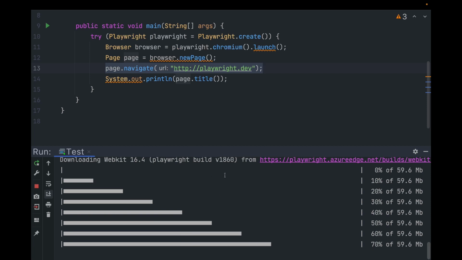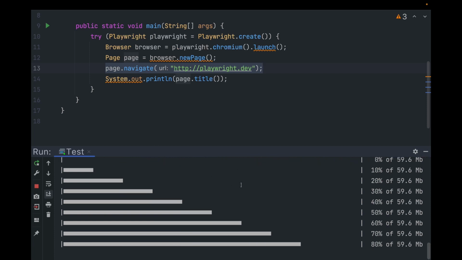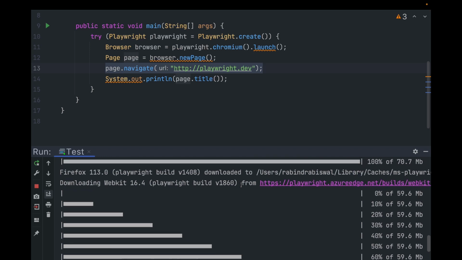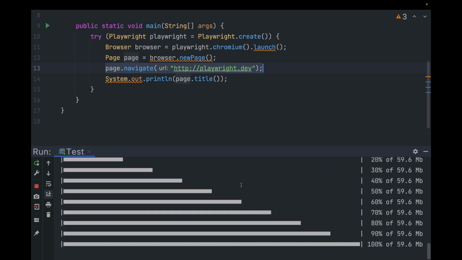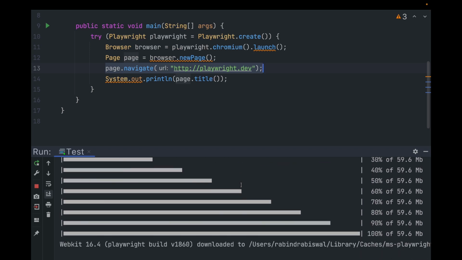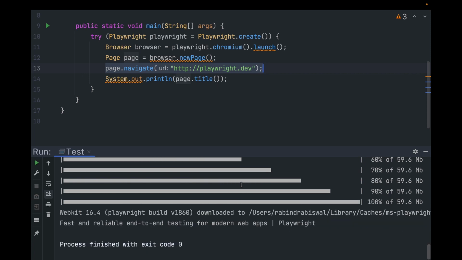It will be only for the first time. So it's already downloaded, and it's already printed the title: fast and reliable end-to-end testing for modern web apps, and Playwright.